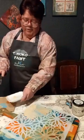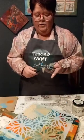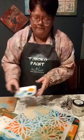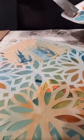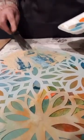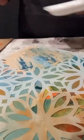Okay, so that's one way of blending it, because remember it is going to dry two shades darker. But what if I want to add a little bit more dimension? Put your scraper in your paint, just drops. Just scrape over it. Remember, this is your project. There isn't wrong or right. Follow your heart and enjoy the process.